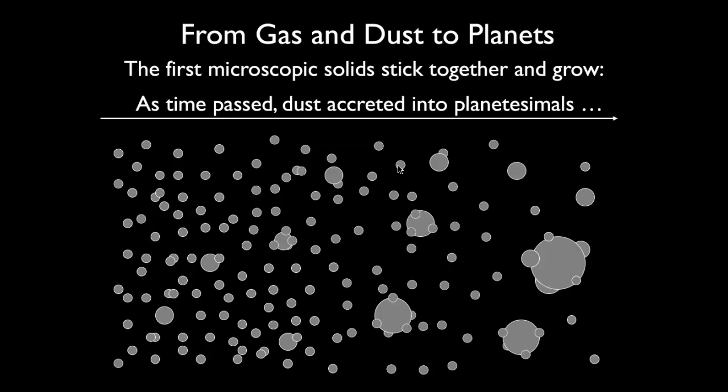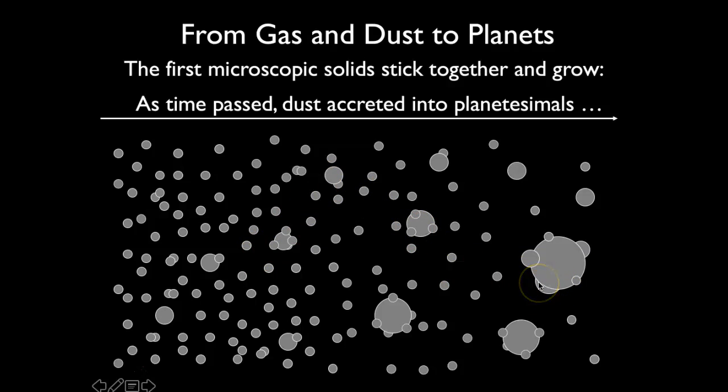Accretion is basically a fancy word for saying gathering together. Accretion is where you take a bunch of small things and you gather them together and form one big thing. So originally, when this story begins, the disk has a whole bunch of little microscopic dust grains floating among the gas. But then as those dust grains bump into each other, they start sticking, basically by static electricity. Static electricity causes these dust grains to stick together, and then they run into more dust grains and get bigger and bigger and bigger.